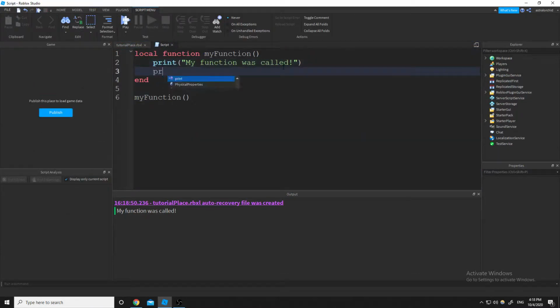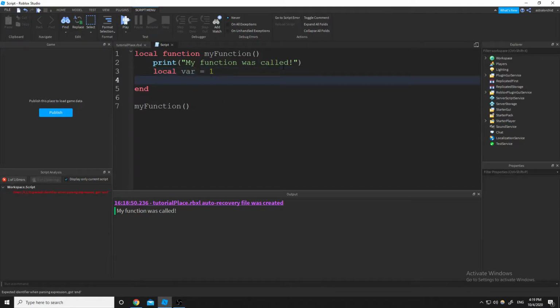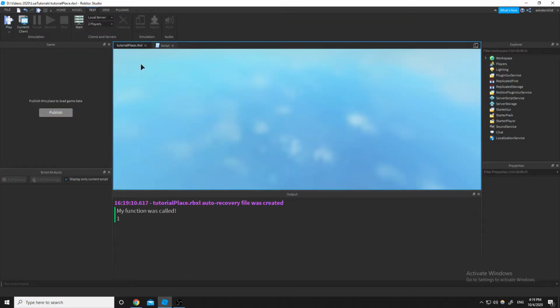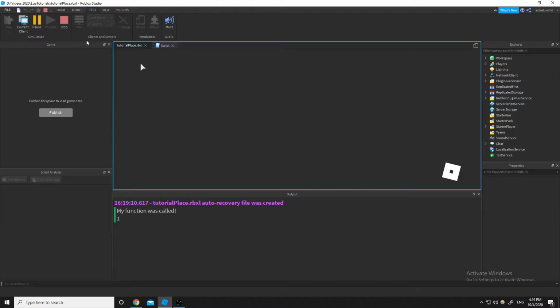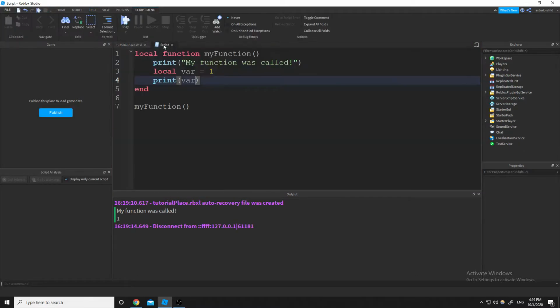And so I can do a variable, local var equals 1, print the variable. Obviously that'll go in output too. So here's where local comes into play. Variables have a scope, and a scope is pretty much the function that it's in. So you can actually think of your script as a function.